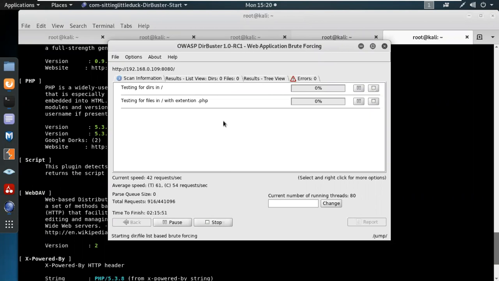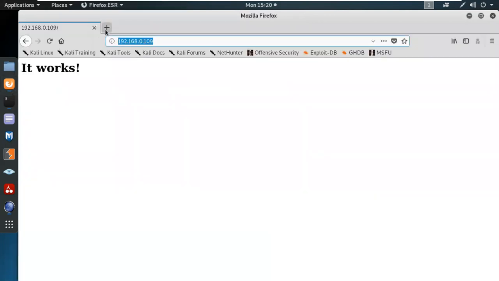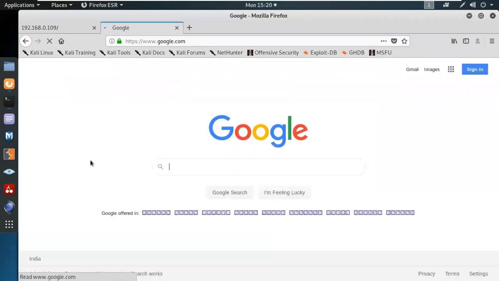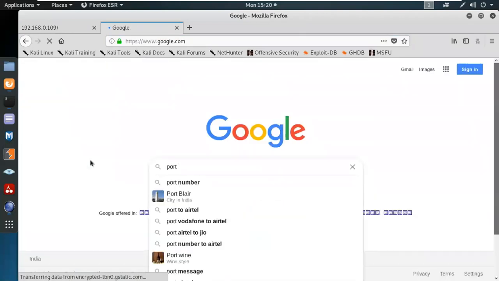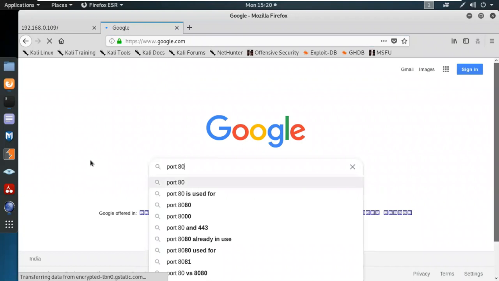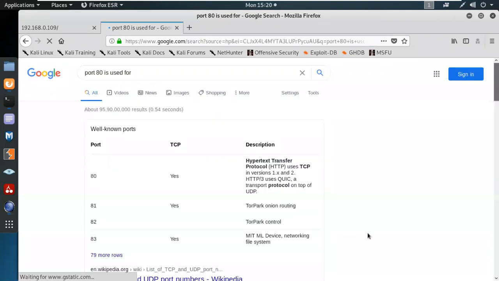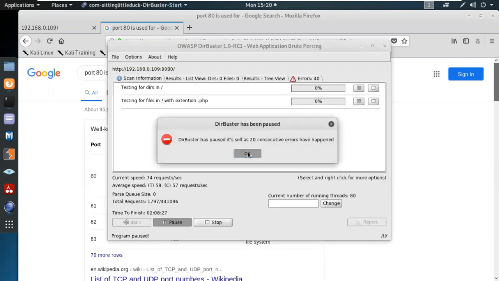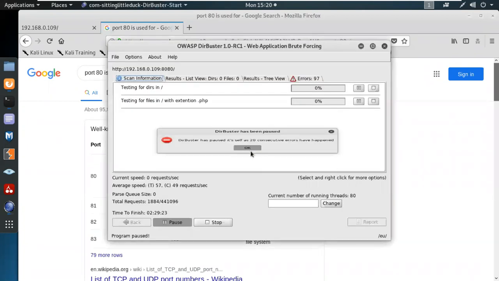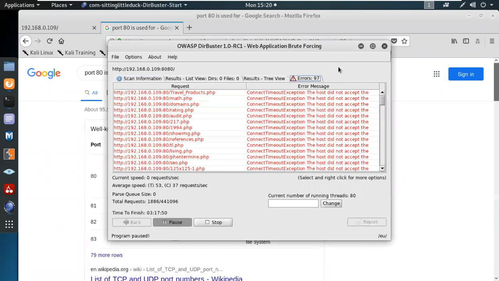Port 80 and 8080 work on a different stage. If you search for information about the ports, we can find it over here. So if you search for port 80, what is port 80 used for? HTTP protocol. It's basically blocking the client requests.